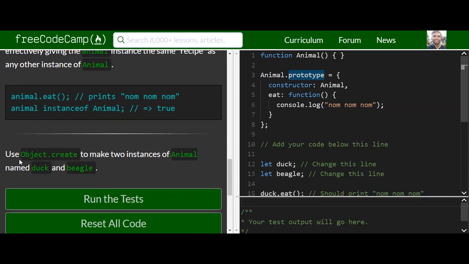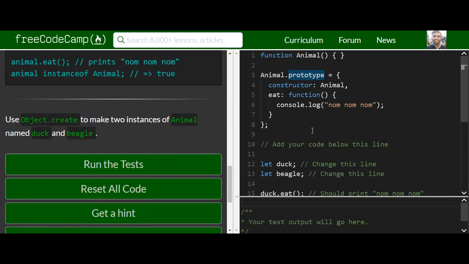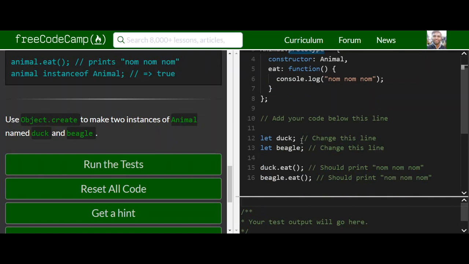So now it says to use Object.create to make two instances of animal named duck and beagle. Right, so let's get down to the code.